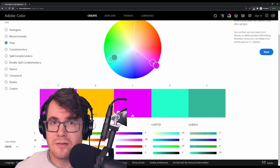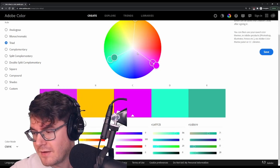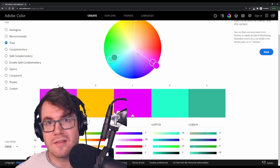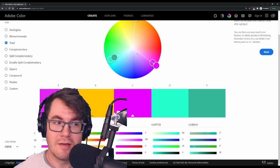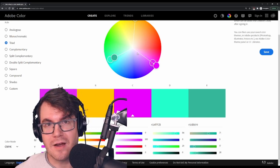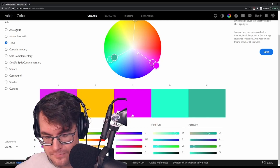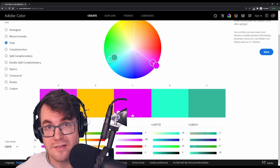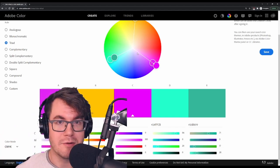Other things are exceptions to the rule. If you have an army and 80% of this army's color scheme is going to be purple, check out my last video on color theory if you want to see why that might be a good idea. You might just want to grab a good purple paint. I picked this one up for my Necromunda guys because I'm pretty sure they're going to be mostly purple.